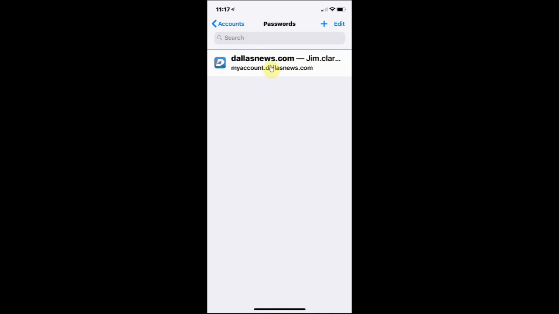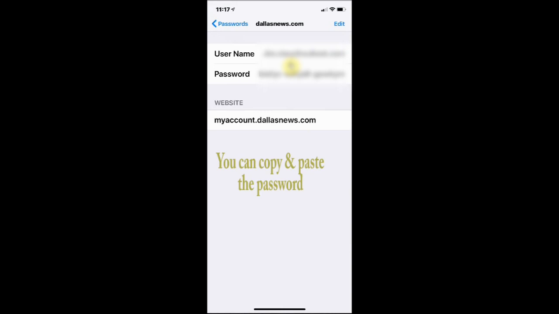You could see them right here, and if we wanted to see what one of them were, we could simply select it, and we can see there that it shows both the username and the password. I've got them blurred out here so you can't see them, but I think you get the idea. So as we build through these, you will start to add more and more passwords onto your system. So let's go take a look at that.